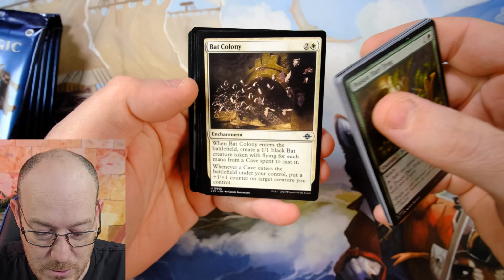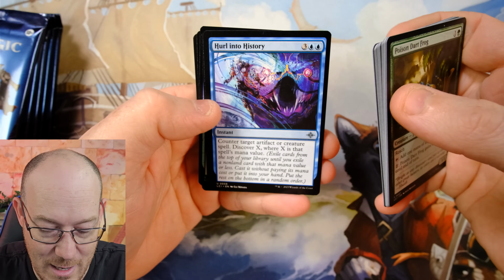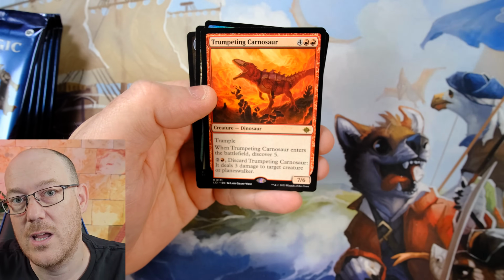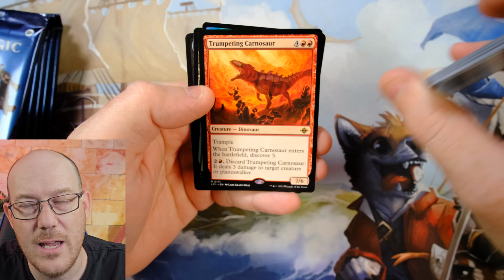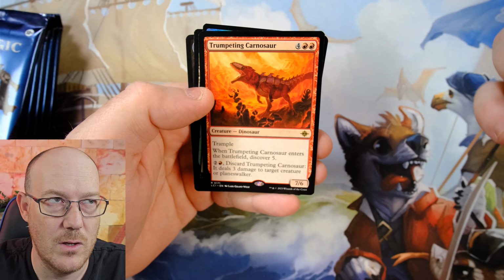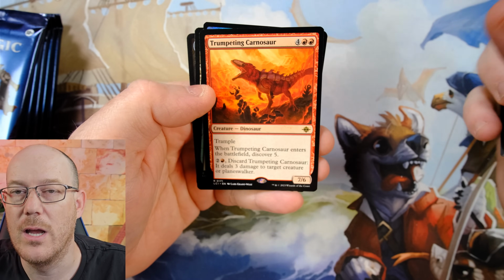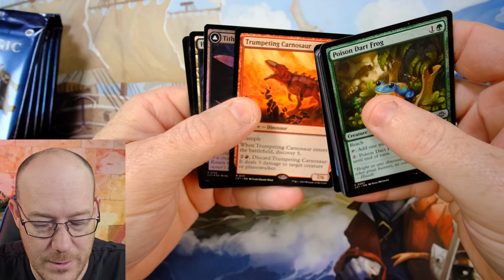Bat Colony, pretty cool. This one cares about caves, sorry, it gives you bats. Hurl Into History, Trumpeting Carnosaur. Okay, nice. So it's got Discover 5 when it enters the battlefield. Discover is a new mechanic as well that they've added into this. It's kind of reminiscent of Cascade. Basically, Discover 5 is that you flip until you hit a non-land permanent of 5 mana value or less. Cascade was 1 lower, and you can either play it or put it into your hand, where with Cascade you had to cast it. So a little bit of a difference, still quite similar sort of effects.